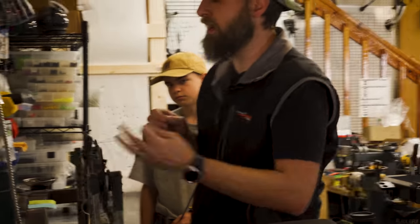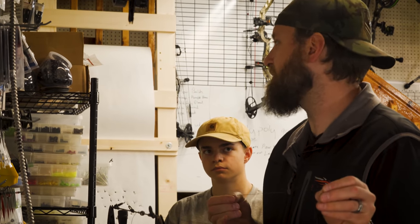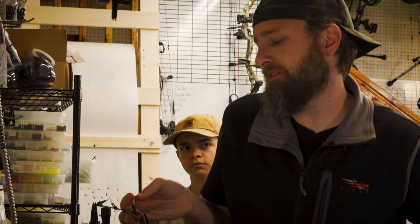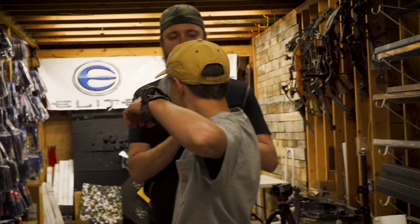Once you embrace that — and it's true, not just something I want but something I actually do — it'll stop moving. It's moving because you're making it move because hitting the middle of the target is what's important to you. If making a good shot is what's important to you, it just kind of stops.